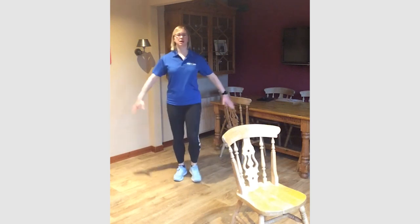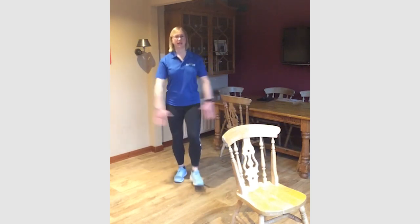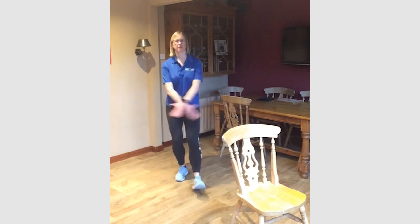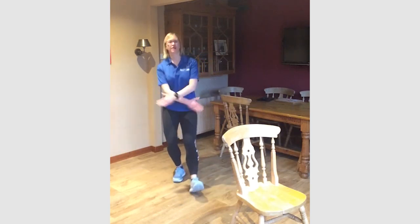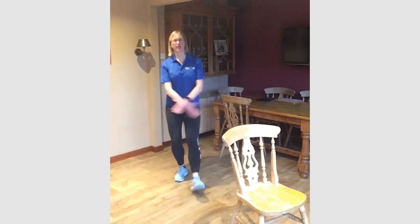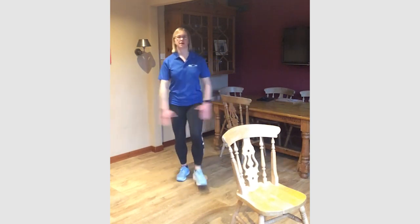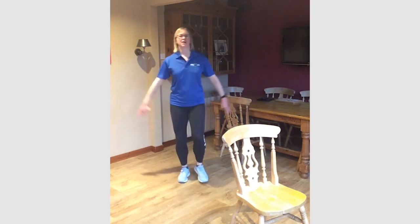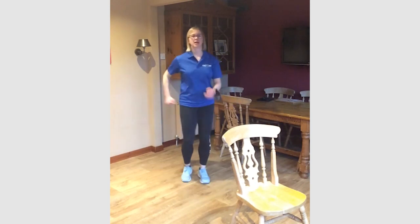Okay, let's do the heel tap in front, crossing the arms over. So we've just got a small bend in that supporting leg now. Arms are crossing in front. Keep your posture tall, engage your stomach. Nice deep breaths. Good. Two more. Good, and let's march.